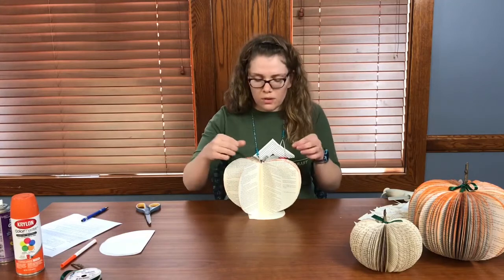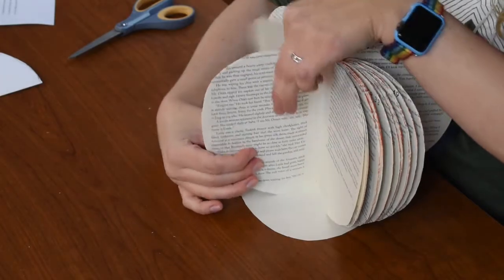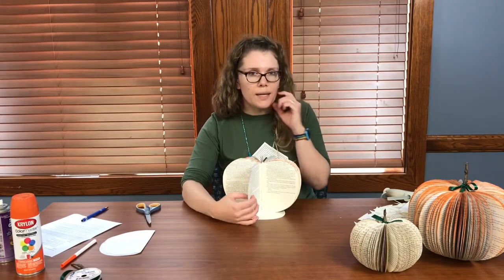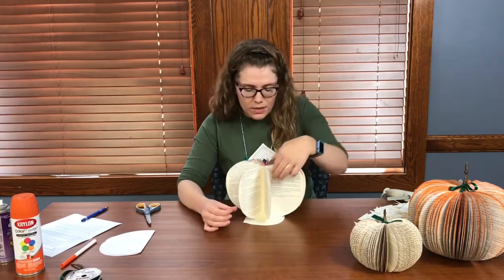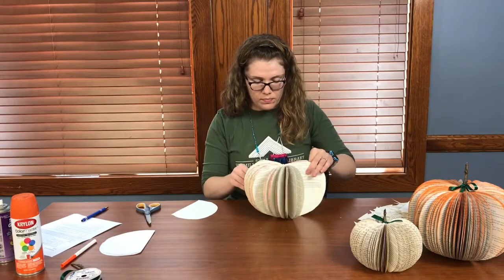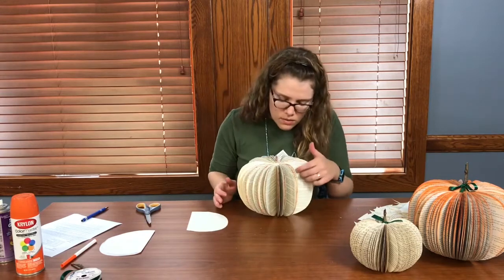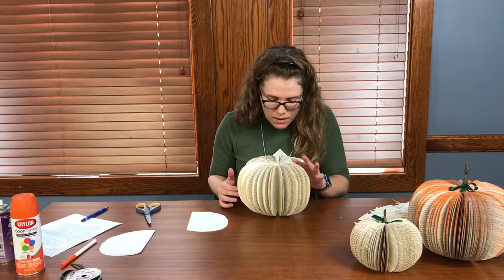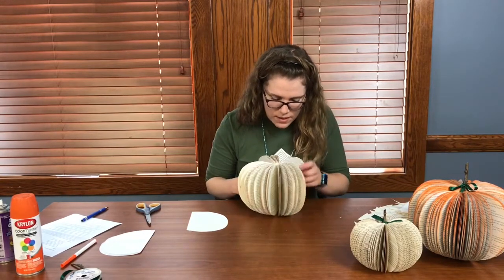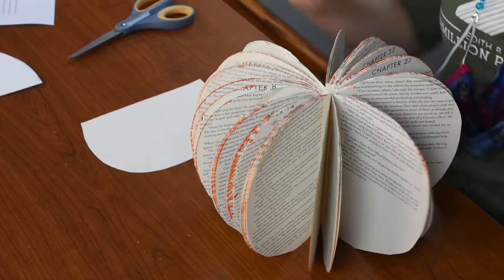If you are using Elmer's glue, it might be helpful, if you've got a few pages that just want to keep staying apart, if you glue them together, you're probably going to want to use a paper clip to hold these pages together until they dry. And especially with the Elmer's glue, that's going to run a lot more, so you definitely want something to protect your table. You can tell it's already starting to stay. You can also use, even if you did use hot glue for the rest of it, maybe a little dab of Elmer's glue there might work better for helping to keep the pages spaced apart. See, it's starting, but it still needs some more fluffing, so I'm going to keep fluffing.